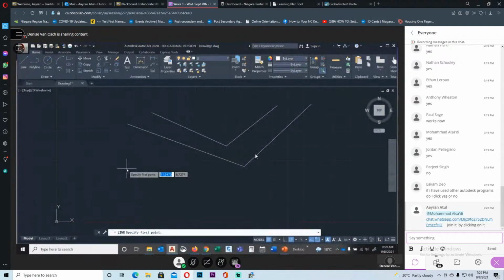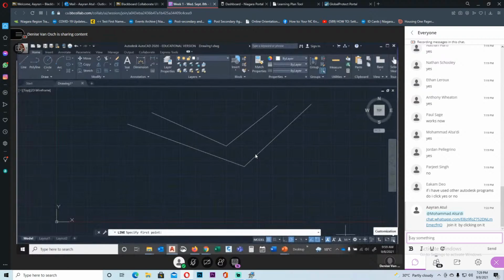This menu that's coming up at the cursor is called dynamic input. Now, you may or may not have that coming up on your cursor window. The icon is down along this status bar here.